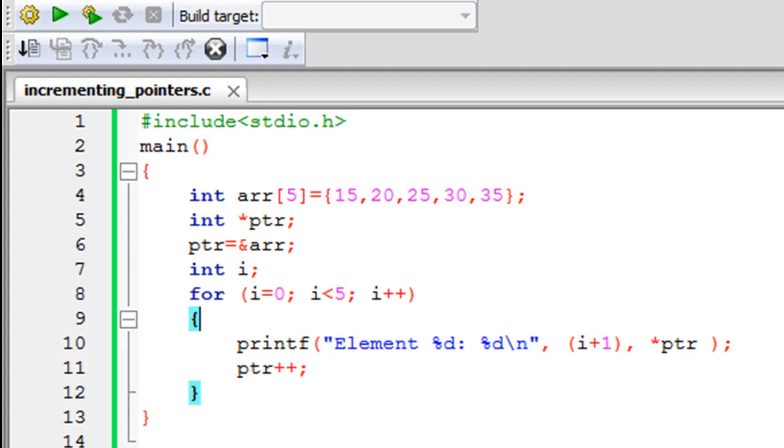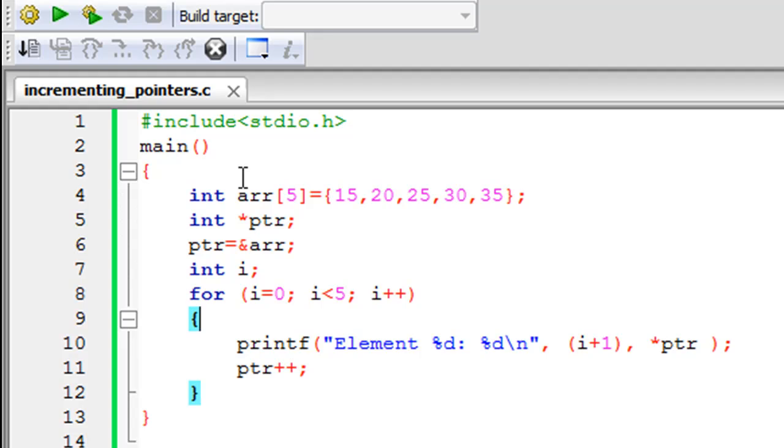In fact, the only arithmetic operation that we're going to discuss on pointers in this course is how we can increment pointers, right? Because that's something that you would see programmers do a lot. The rest, although people do such things and such things can be done, we're not going to discuss those things in this course, right? So incrementing pointers is important and you should know how you do that and what's the significance of incrementing a pointer, and we're going to see that in this program.